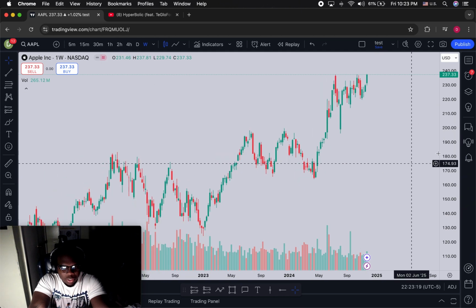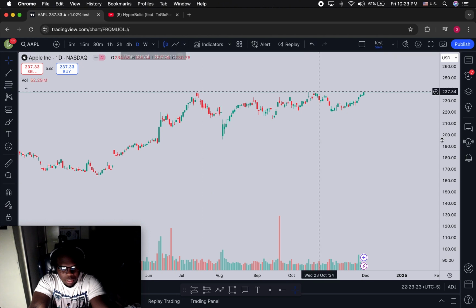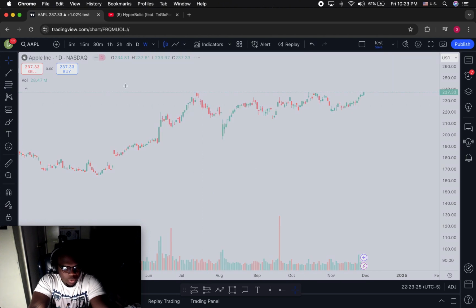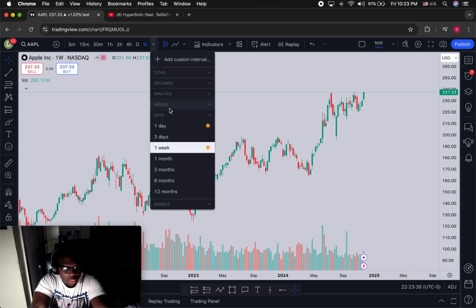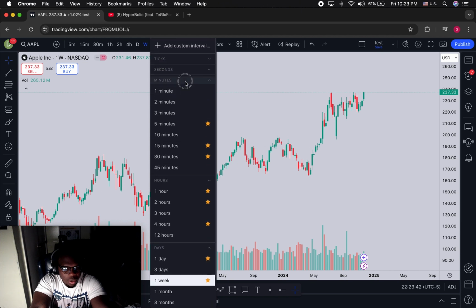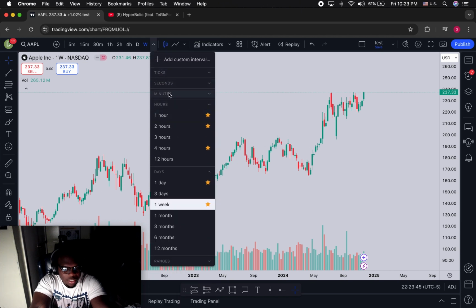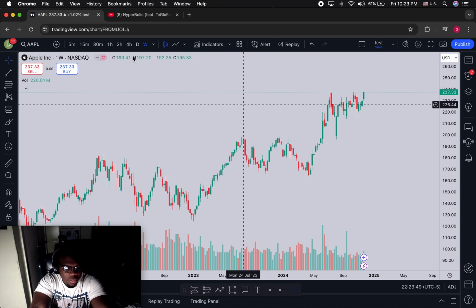And this is what your chart should look like. I'm on the weekly time frame. Yours might be the daily or something, so I'll go with that too. Up here, I have it already set up, but yours will probably show one time frame, like 1D or something, and then you hit this little drop down and you have days, hours, minutes, all that. Again, I trade, so I have mine already set up, but that's okay. Just follow along, no worries.